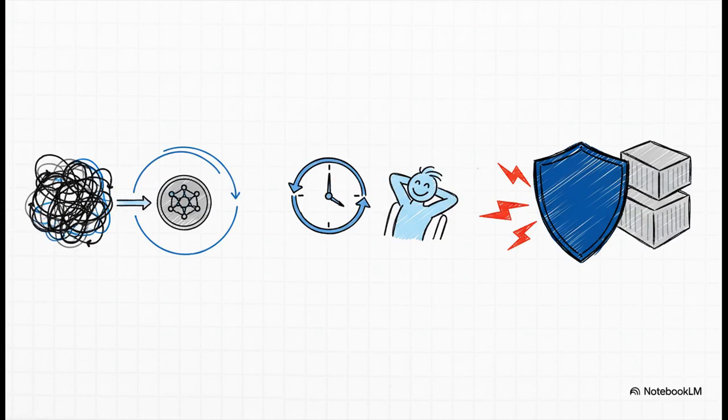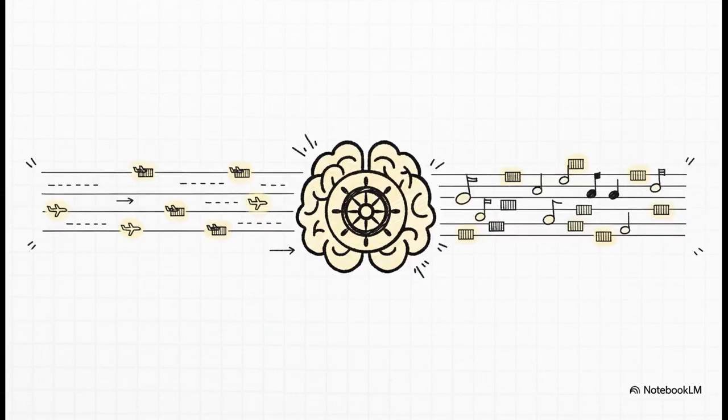So at the end of the day, this is about so much more than just cool tech. It's about real-world value. It saves developers thousands of hours of tedious, manual work, and it makes the apps we all use every single day way more stable and reliable than they ever could have been before. So, whether you like the air traffic controller analogy or you prefer to think of it as the conductor of a massive digital orchestra, the main idea is the same. Kubernetes brings order, harmony, and intelligence to the incredibly complex world of modern apps.